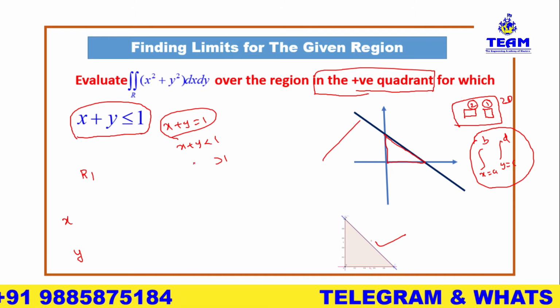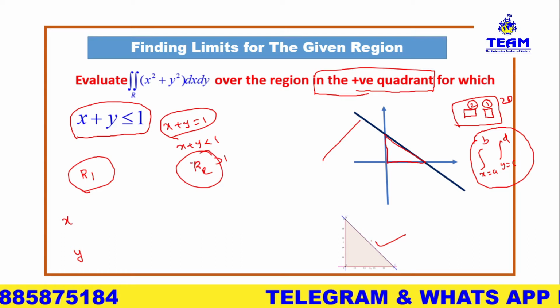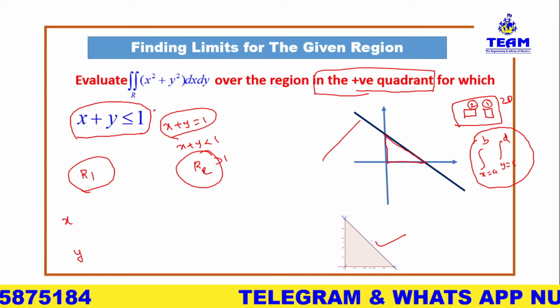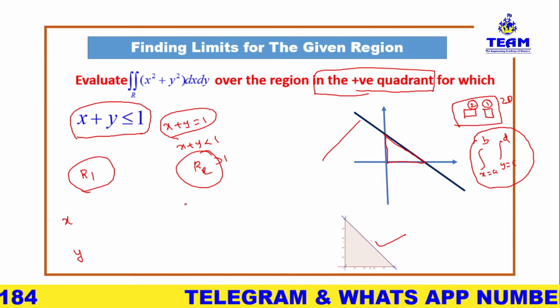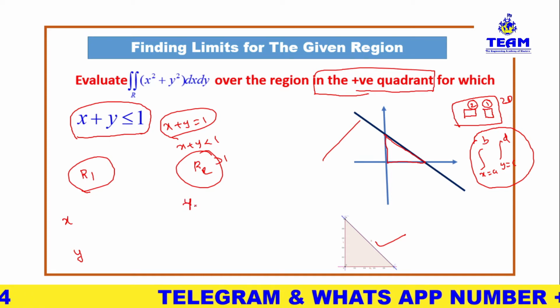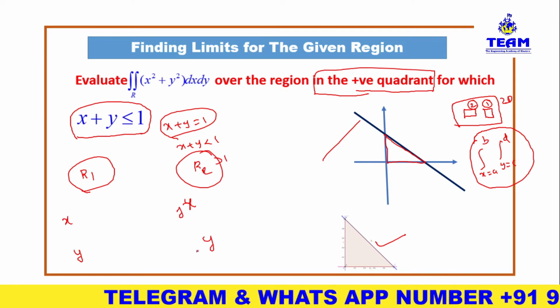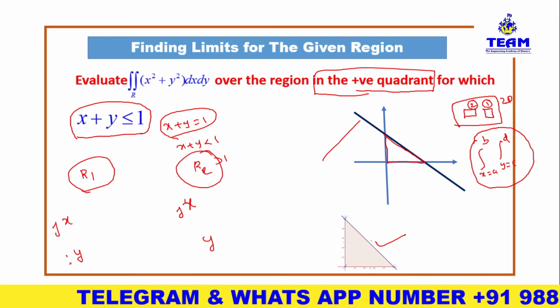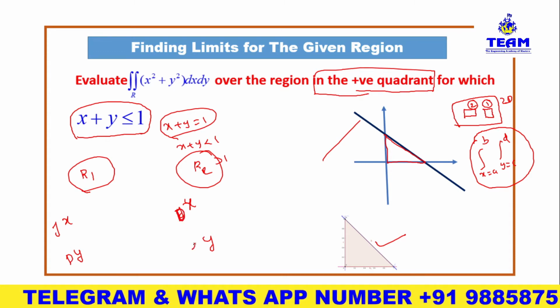This is region 1, region 2. When the region 1, region 2 we have to use. Friends, to evaluate this integration, you can use any region. Region 1 you can do, or region 2 you can do. In region 2, first you have to take x as dependent, y is independent. Here I am taking x independent, y dependent. Next, in this case, I am taking x as dependent, y is independent.